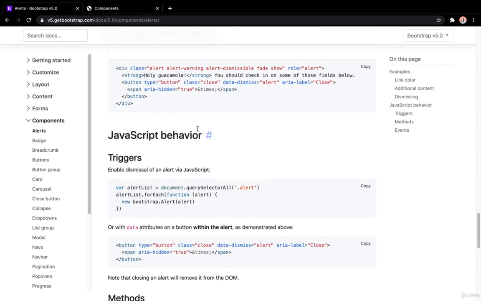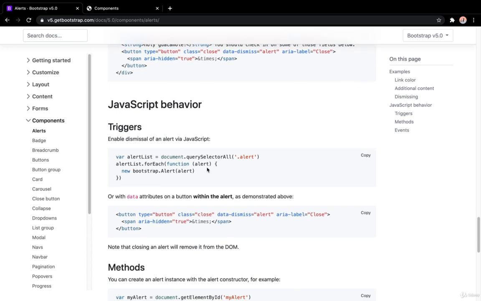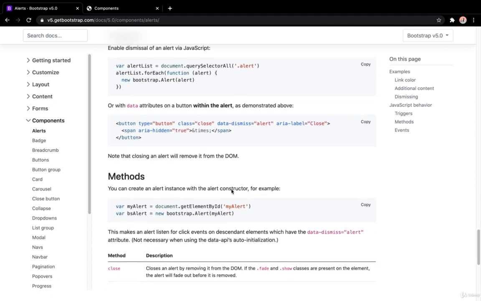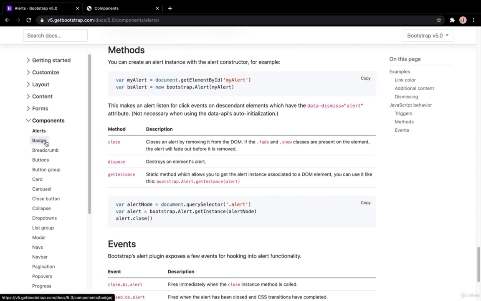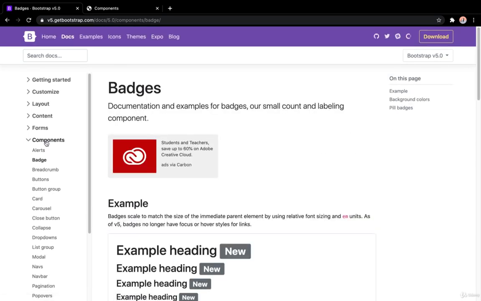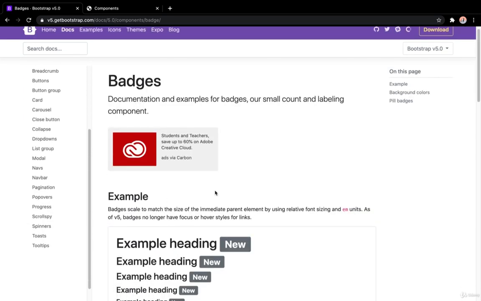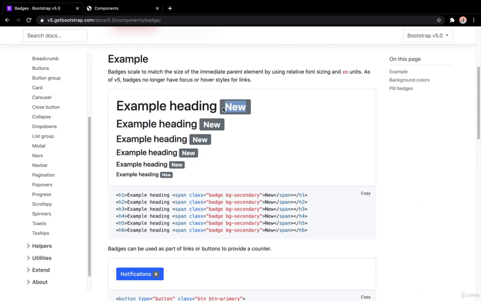The JavaScript behavior, okay. So here var, but this is for building the website. So the next thing we have is a badge. This is a badge, this one. So here I have badge of secondary, primary, or anything I want.